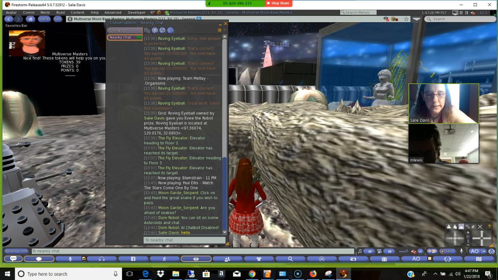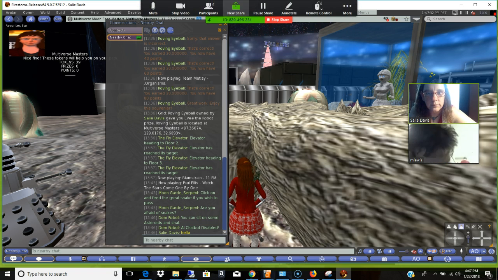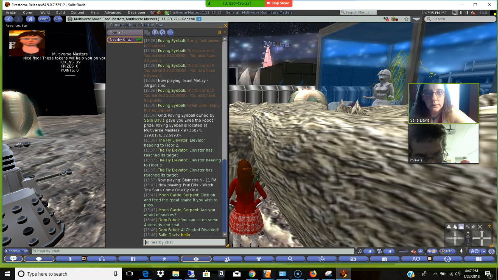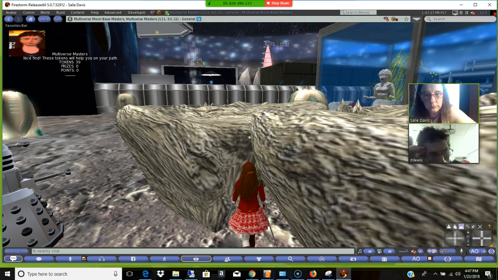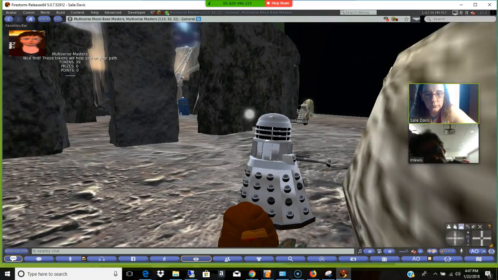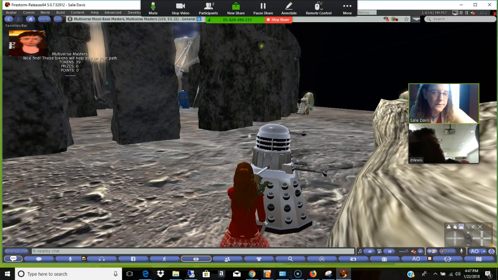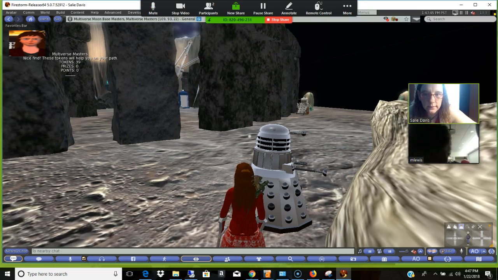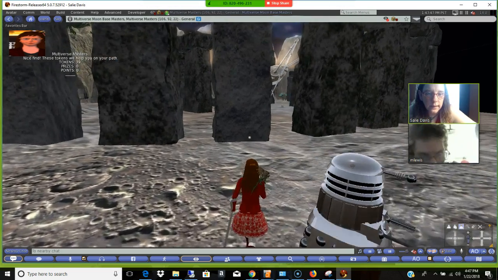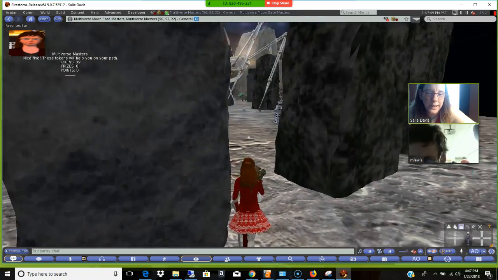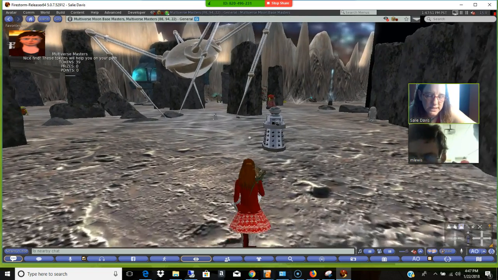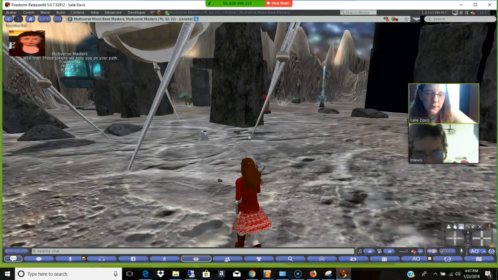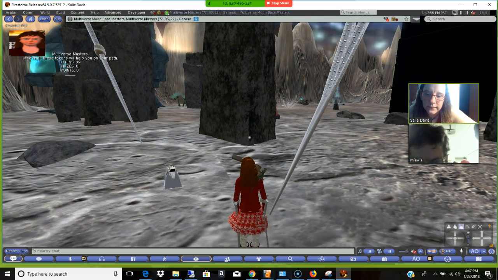I'm trying to get her to talk to me now, but you can also do it through scripting as well. It's really anything that you can script, different effects. And I turned off the sound so you can't hear as much, just because there's a lot of sound in the background. But there's sound effects as well.